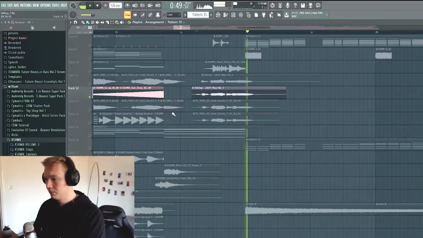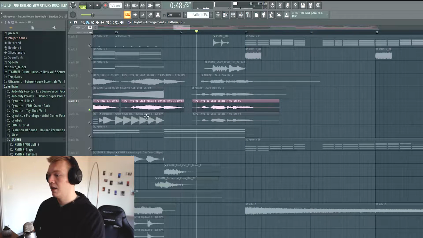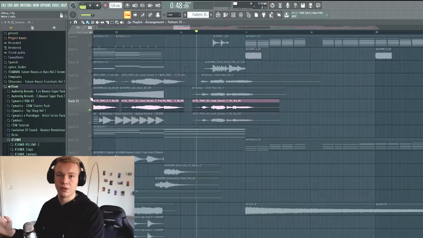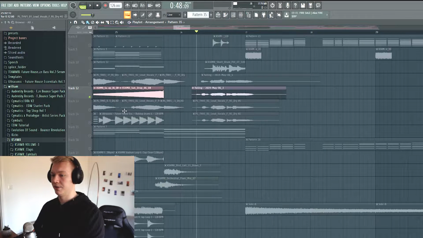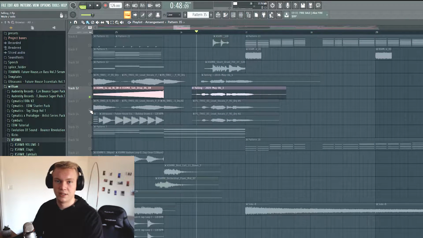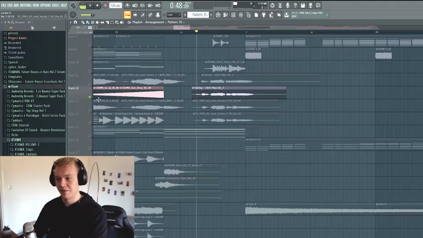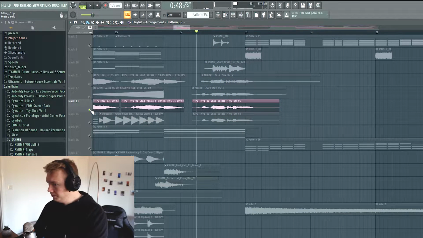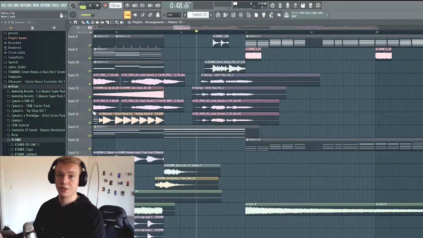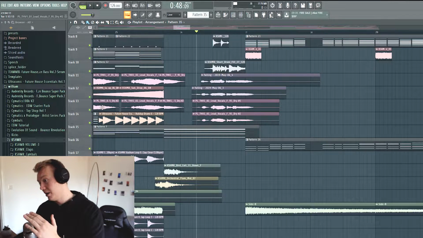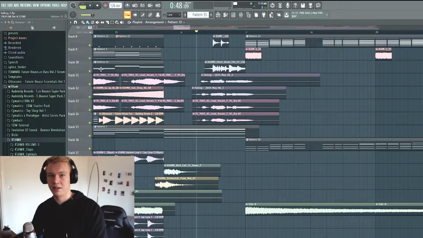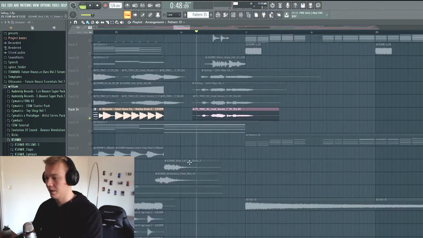So I can see. And that's pitched down 12 semitones. You can hear the difference in shifting the formant and shifting the pitch. So this is the formant. It's what everyone uses in pop or in every genre nowadays. It's very popular to use formant shifted vocals. Take Galantis for example. They pitch the formant up and they get that playful kid's voice or whatever. And this is the vocoder.